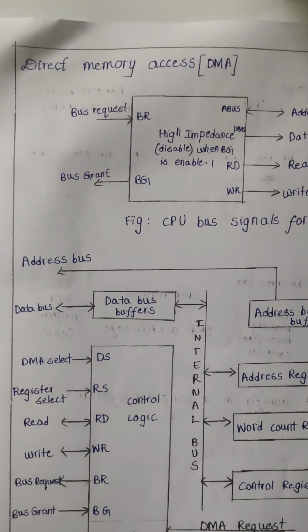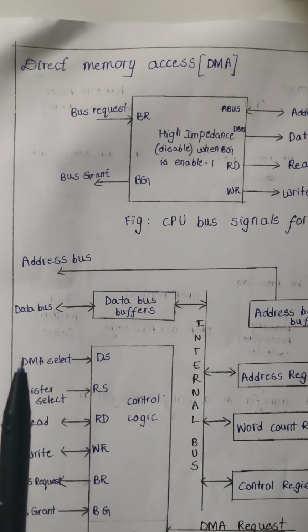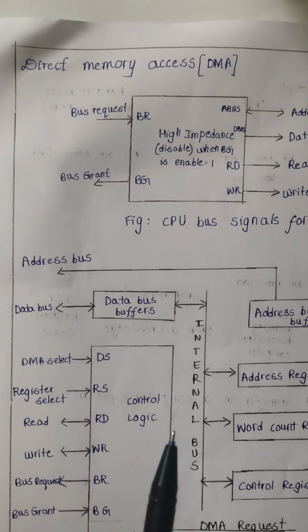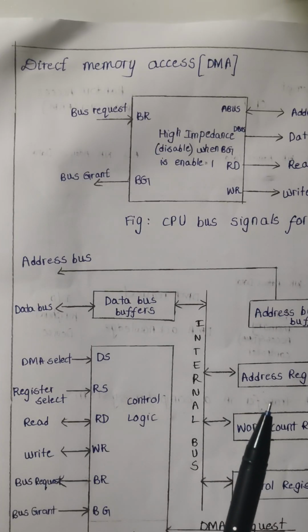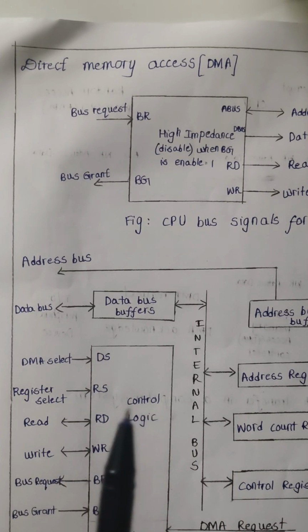So what is the main purpose? We need to transfer the data from input devices to the CPU to the output devices. So what is it called? It is called modes of transfer. Then how many types of modes of transfer are there? Three types. What are they? Programmed IO, interrupt initiated IO, direct memory access. So direct memory access is the third method.